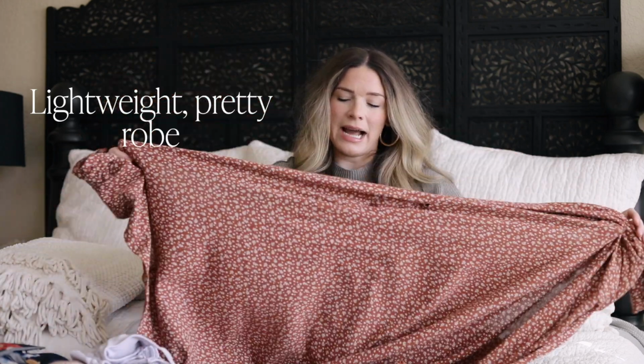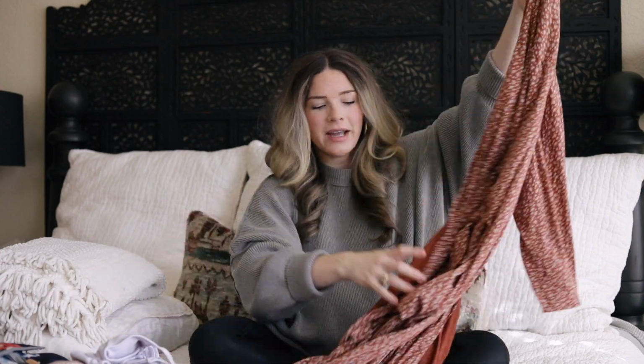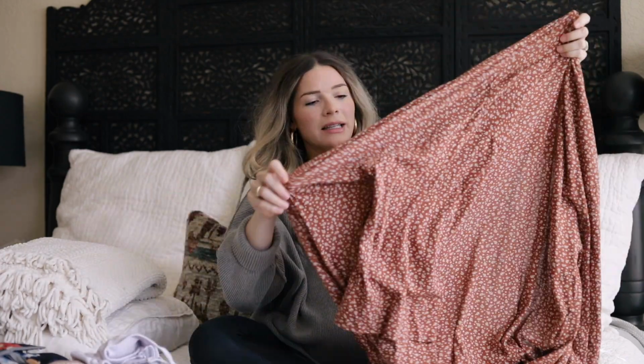but I want them to be loose. The next thing that I've got here is a robe. So this is just really nice. You never know. I mean, these pajamas are lovely, but there might be spit up or who knows what on here, things that are just going to come through after birth. And so it's nice to have a robe to wrap around yourself if you want to walk down the hallway or go somewhere, or just sit and cozy up with it in your room. And so this is a really lightweight robe.